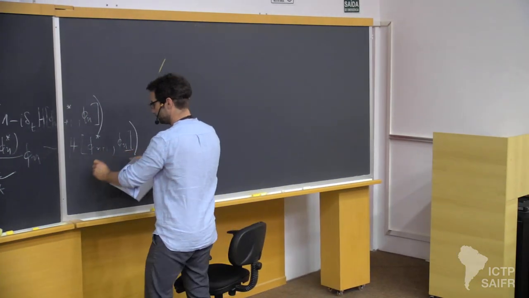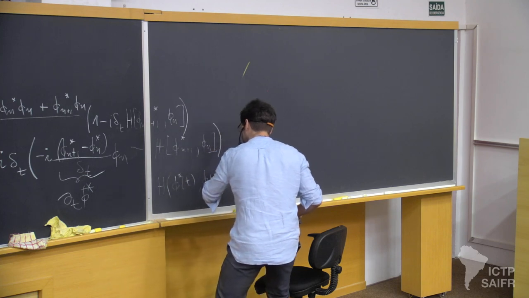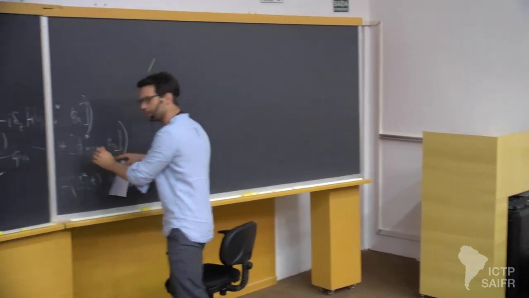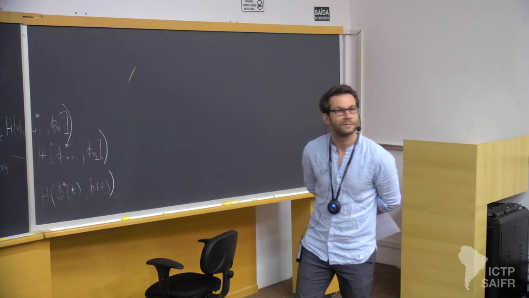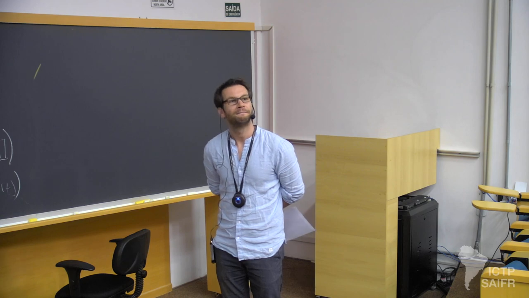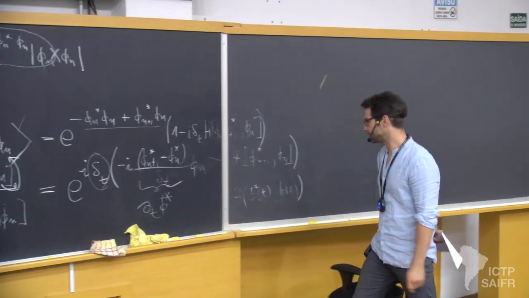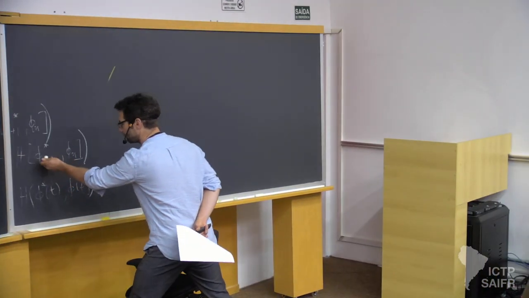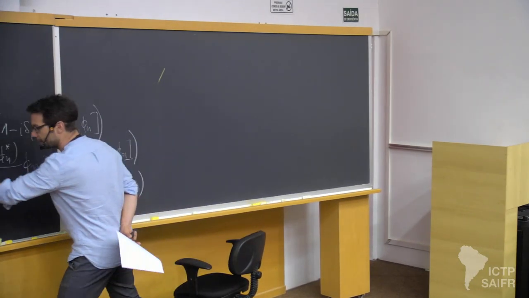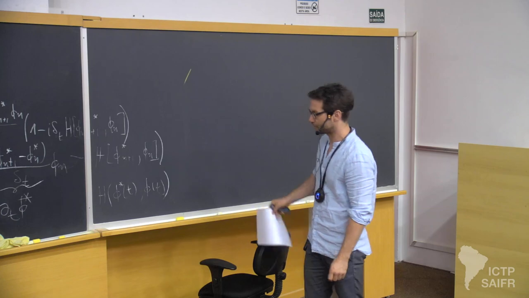For this term here, we can write... Anyone wants to say why this is a good approximation to not distinguish these two elements here? Exactly. So this is already order delta t, and here I could write this as phi of t plus order delta t, so the distinction between these two is order delta t, and taken in product with this delta t is already delta t squared. So therefore, this is a good approximation.